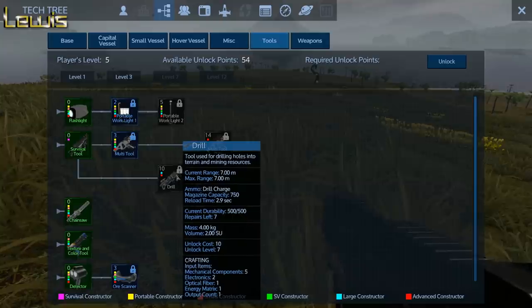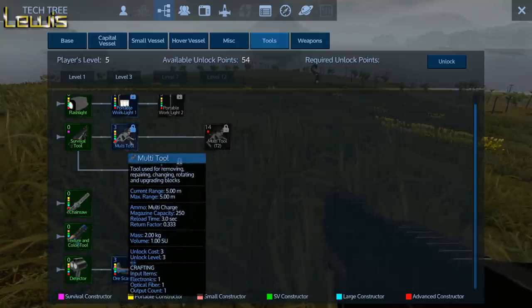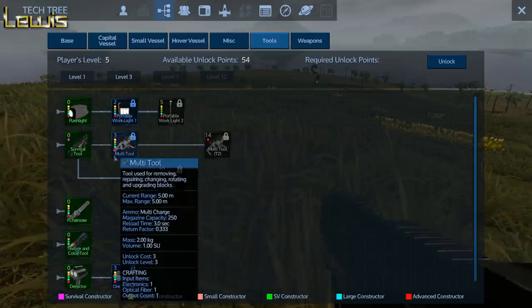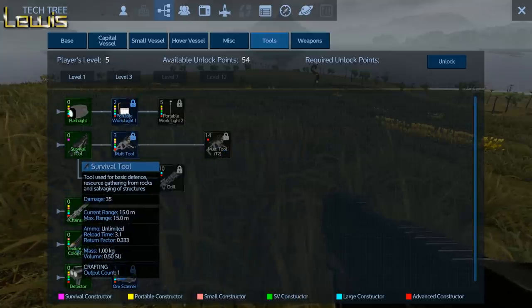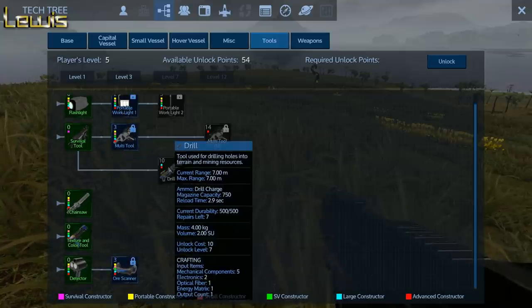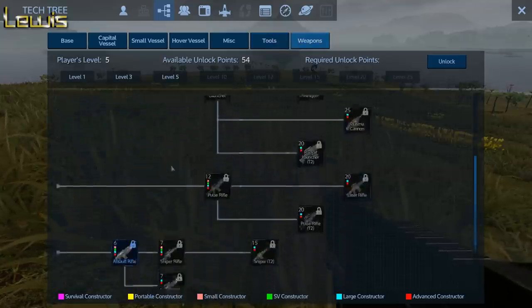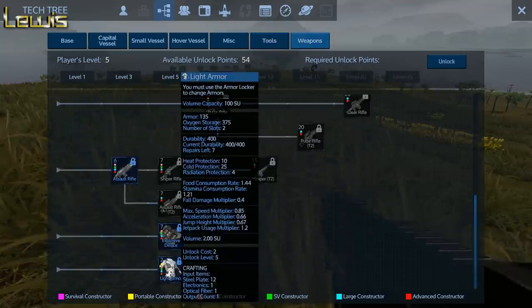Okay, but a drill is also available. I think it's at level 7. So I need to get to level 7 to get a drill. Okay, we can just murder some more pangolins, I guess. I guess the multi-tool is better than the survival tool. Yeah, I built one, but it needs something weird to power it, which I don't have. It needs a multi-charge, which we don't have ingredients for.